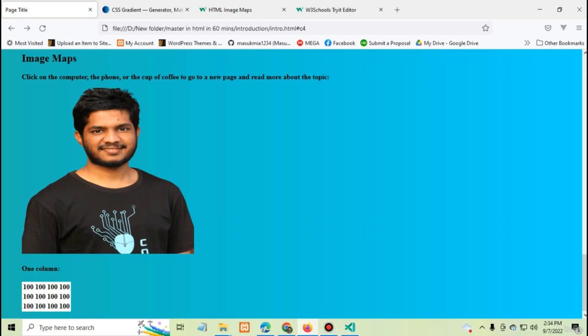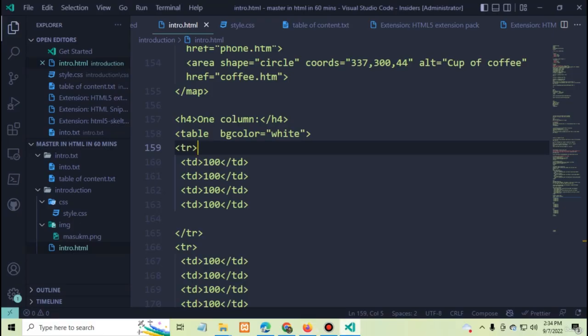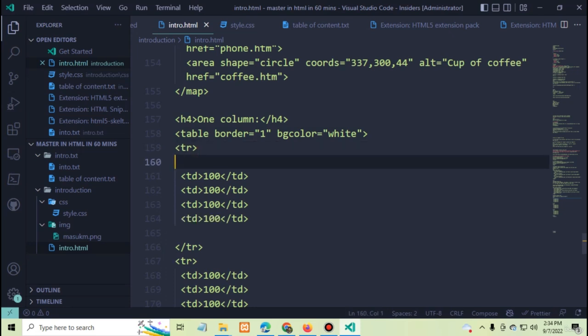Headings in the table, that is very important. You have to create the table border first, then okay, I'm going to set table border 1 and headings, that means table headings, th. Inside the tr I'm going to define th, table headings.